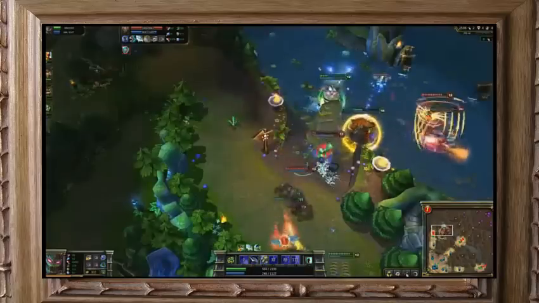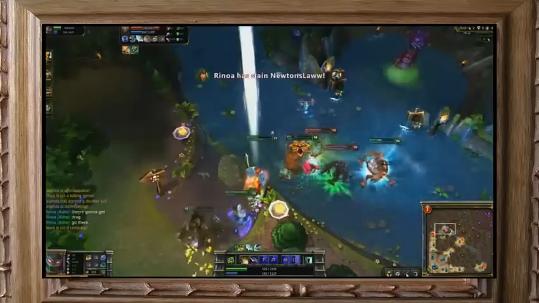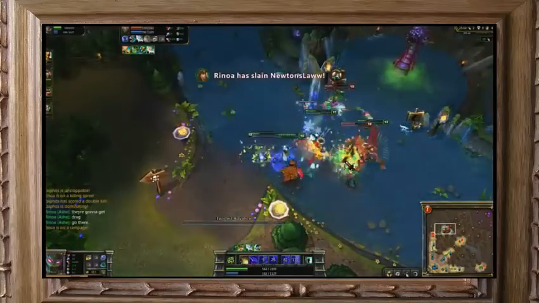Arcane Smash forces Trundle away and I continue to harass with Sapling Toss. After deciding I can survive Malphite, I head in for Twisted Advance and Arcane Smash, helping us get the kill.